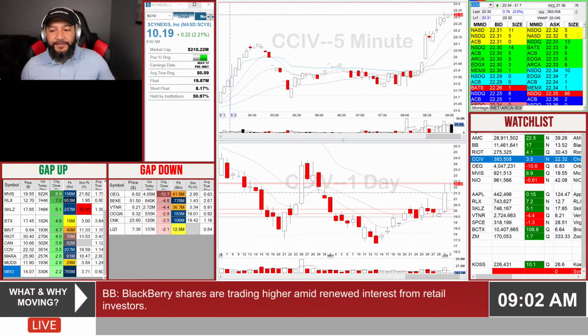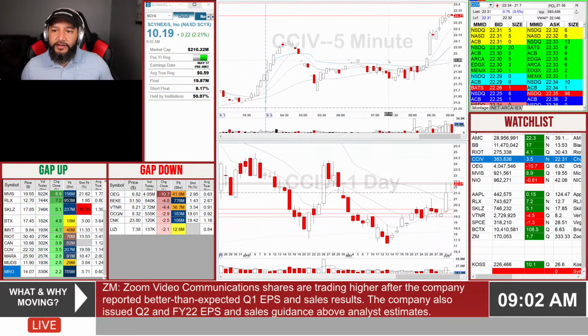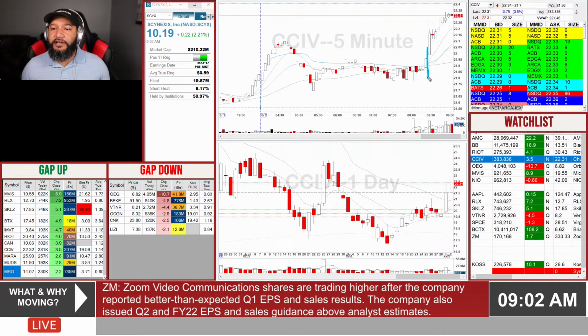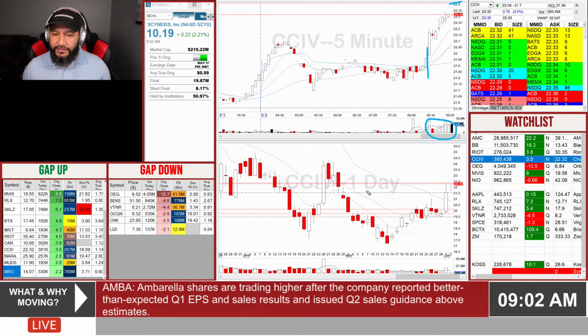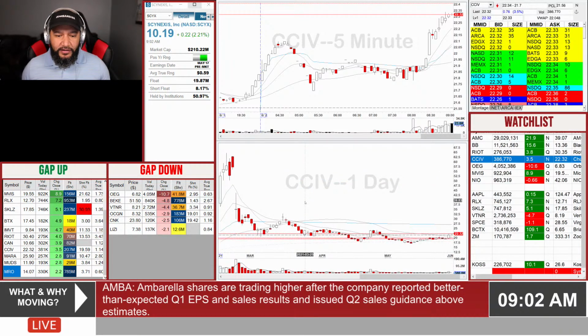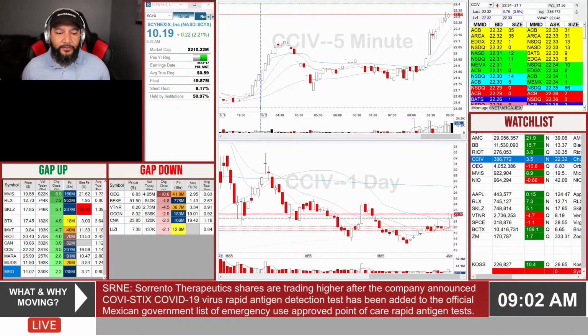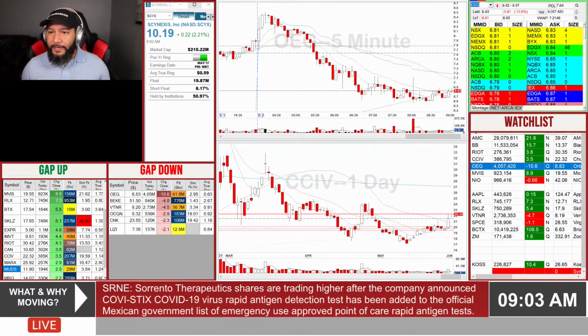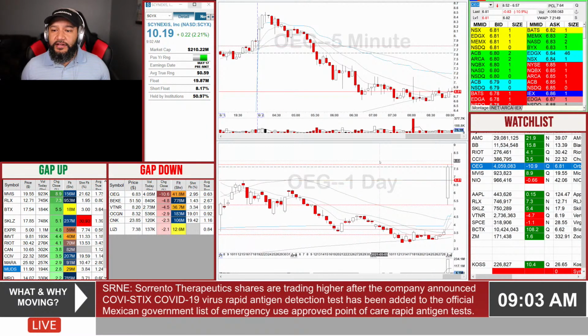CCIV, this one could be a hit or miss, but had a great day yesterday. I'm looking for hopefully a continuation here, guys. Pre-market after 8:30 looking really nice here. Volume's coming in steady. Let's see if that maintains as we get close towards that 22.40, which seems to be an area of resistance. We had that yesterday. That's your high from yesterday. You got some support happening here. Nothing major. I don't see anything too drastic. Oh no, we have some good support coming back here. More to the left, we could see some more areas of support there. So that could be the reason why that number is struggling to get above that.